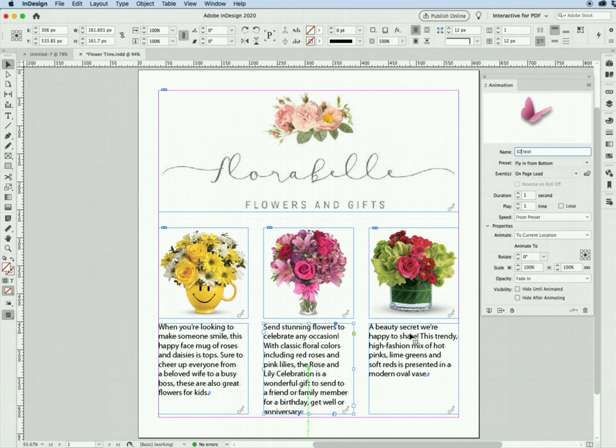And then I'll click on this one, highlight that, and make that O3. So now I know the order. This art is O1, this art is O2, this art is O3. This text is O1, O2, and O3. Now I'm ready to change the order.